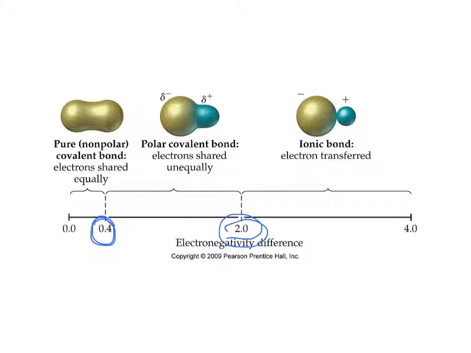The one thing I want to say about the difference between ionic bond and pure covalent bond, there are some systems where you would think that there is going to be a purely covalent bond, or a purely ionic bond, and they are actually a polar covalent bond. And let's look at that. One of those examples is BF3. And one of the criteria for an ionic bond is it has to have a crystal structure or be a solid at room temperature. And it has to have an electronegativity value of close or near or at 2.0 or 1.7, 1.8 in that range.